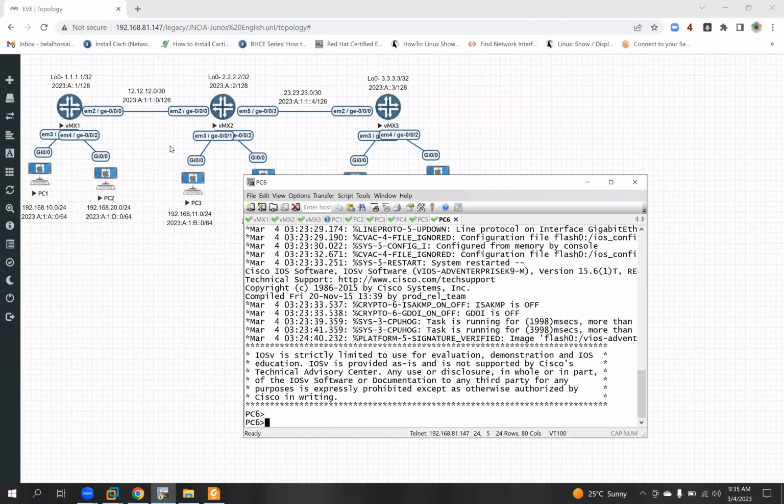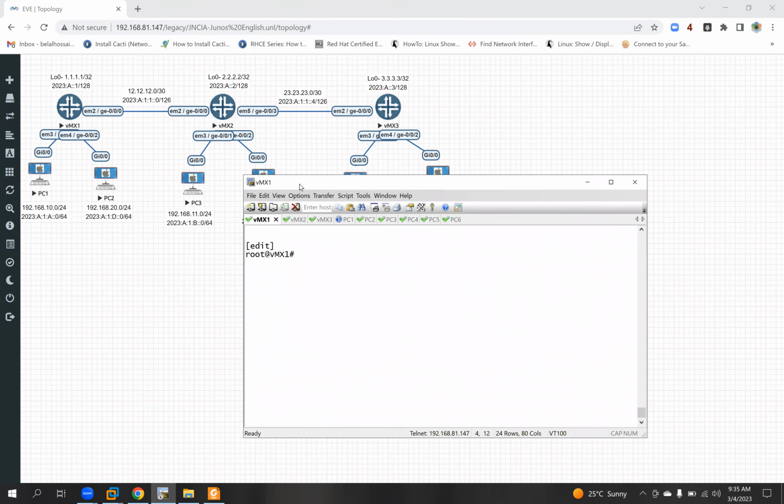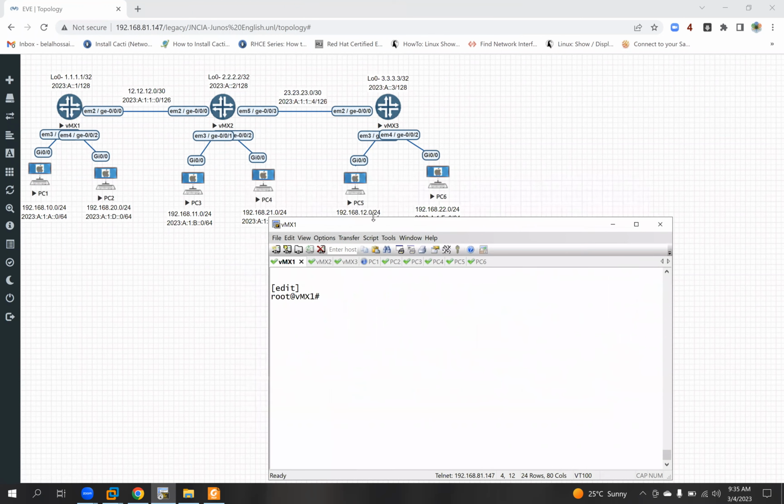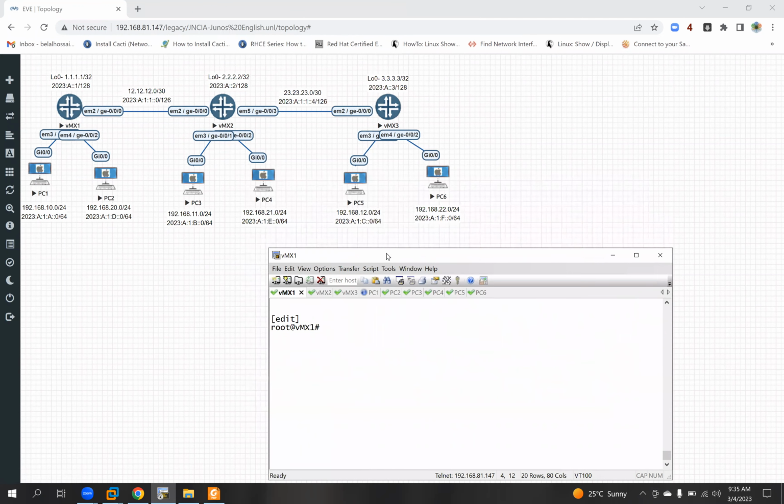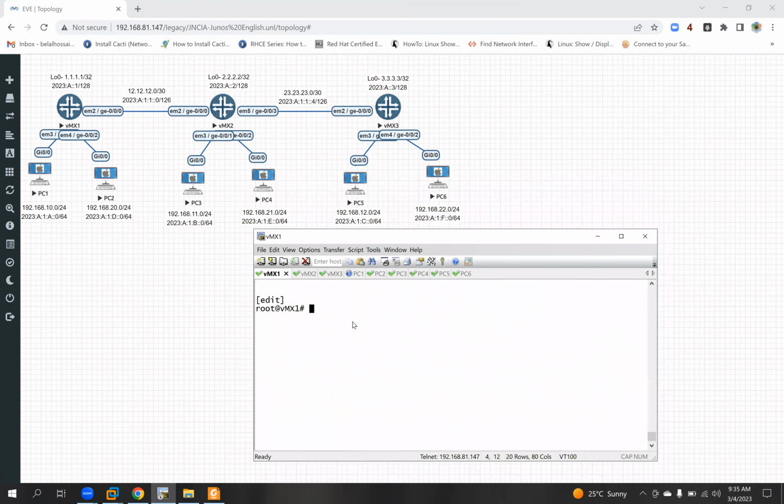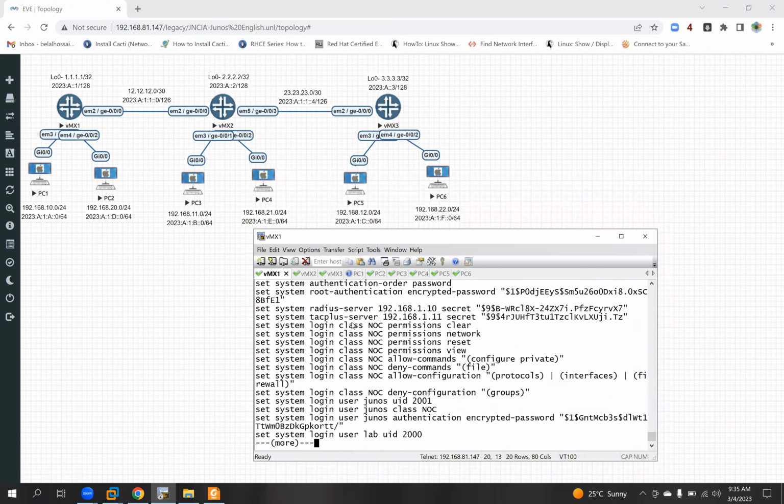All routers are in OSPF area 0, and their IPv4 and IPv6 addresses exist on the three routers. So first we go to BMX1 and check the configuration first. Show running-config.